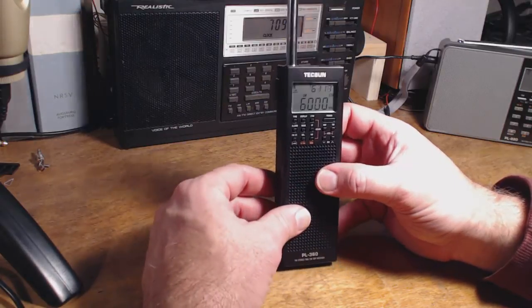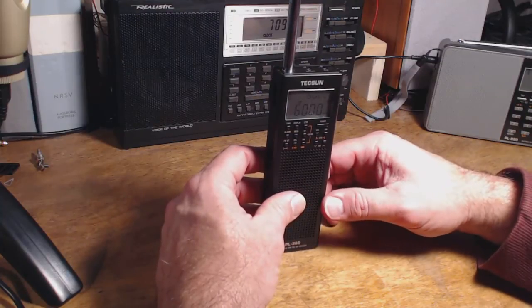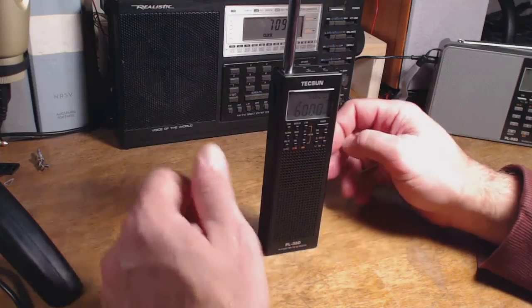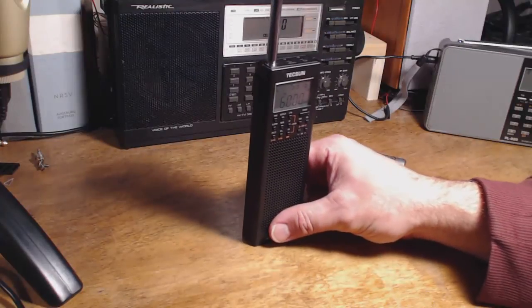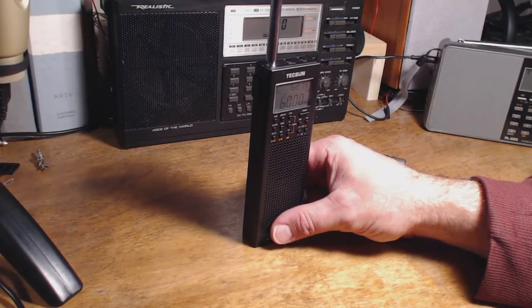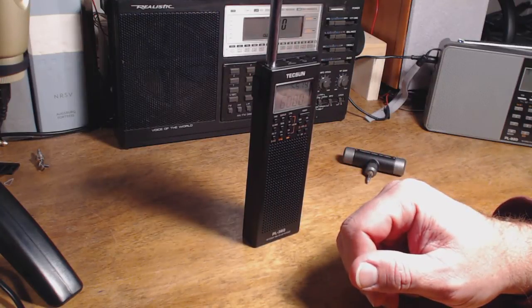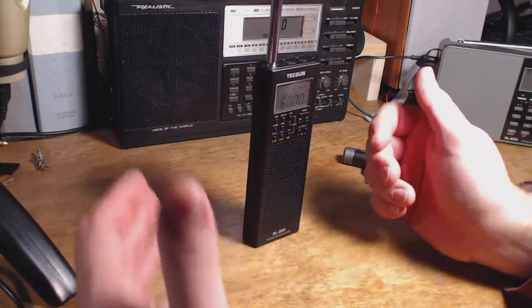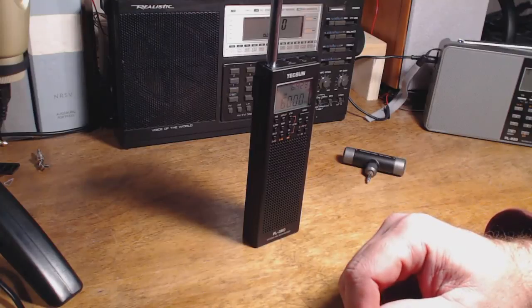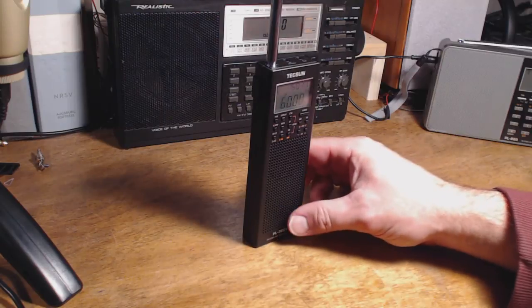The one thing that I really noticed about this radio, and I haven't said much about, is very significant hand capacitance. It's not quite so noticeable on shortwave. When I get around to taking it outside and doing a medium wave quick spin with this radio, you'll see it's pretty significant hand capacitance, meaning that if you hold the radio, you pick up all kinds of stations, but if you just set it on the desk or whatever, the reception is going to be a lot less. So that's an issue, and I'll explore that a little bit more.